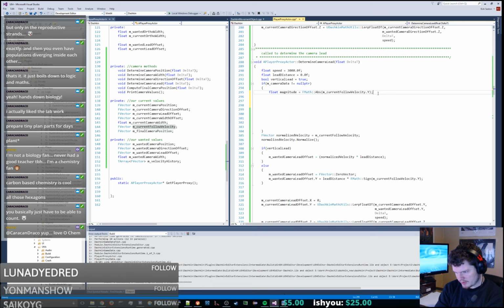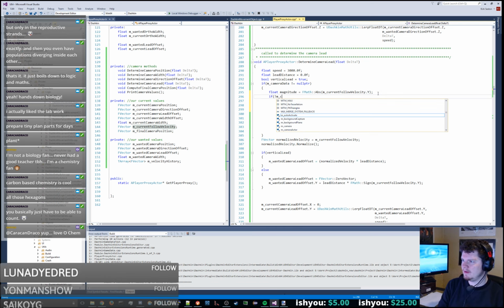We probably just want to use the Y. Well, it depends, right? If we're running at 100 meters per second and then we jump, our velocity is going to continue to be in the Y, but now we've jumped, we're going to move faster. So if you were jumping, the camera would lead more. If we were using the magnitude of the velocity vector, we want to keep it to the Y if the camera data doesn't allow vertical lead.